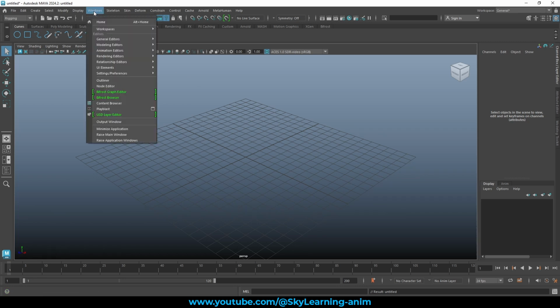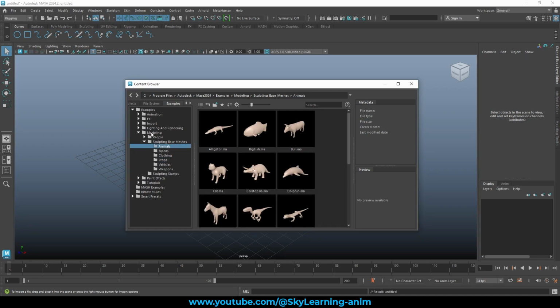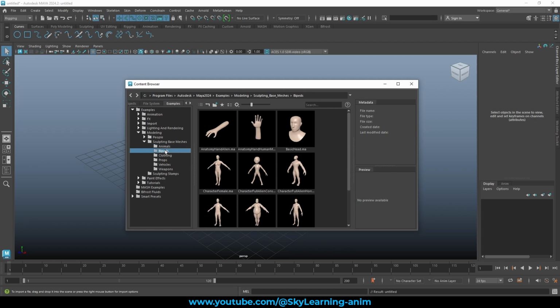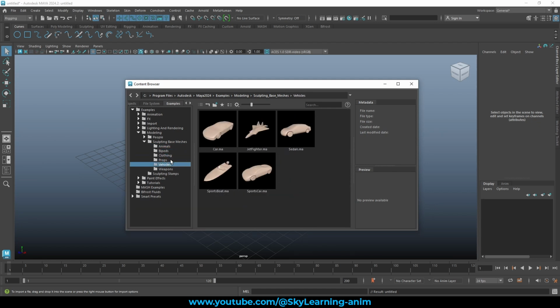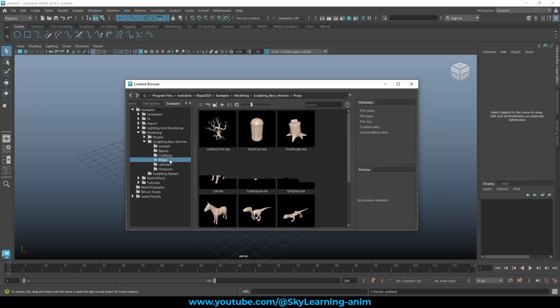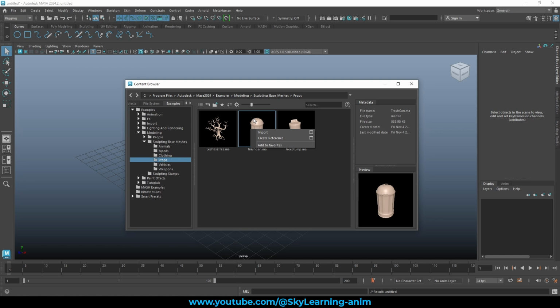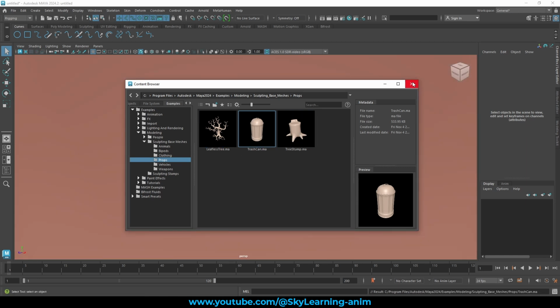So today we are going to take our object. We should go to Windows, go to the content browser, and you can see under the modeling examples we have quite a few different 3D models provided by the Autodesk software itself. I hope you guys have something like this. Go to the prop section, select any of the geometry because this is just a basic thing. So let's just rig this can. Select this, either you can import it, create a reference, or you can double click it. It will come into your scene.